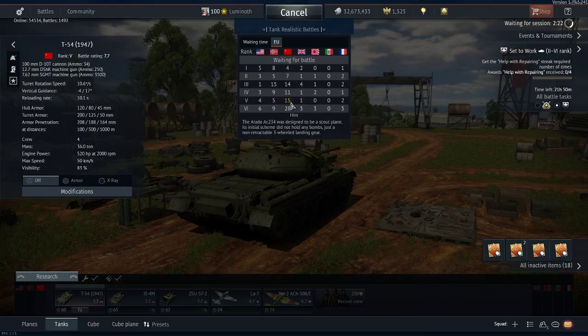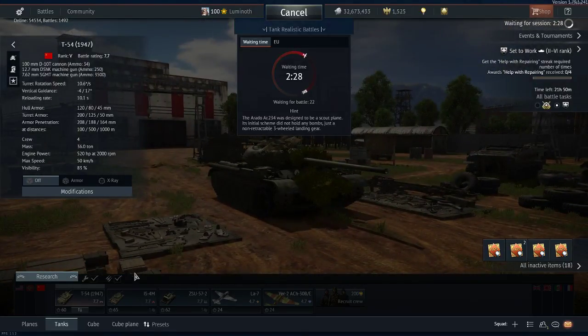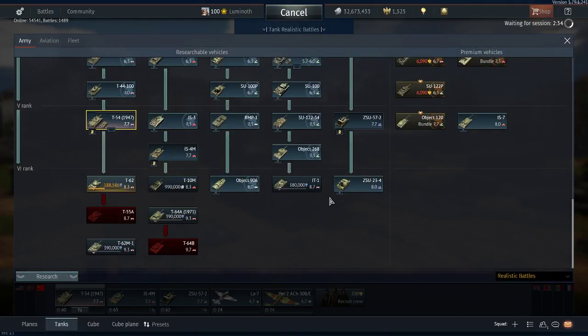Now we're having big trouble finding a game. I think I'll wait until 3 minutes time. If I don't get a game, I'll move on to the Americans. I think that's what I'll do, and then I'll show you there.